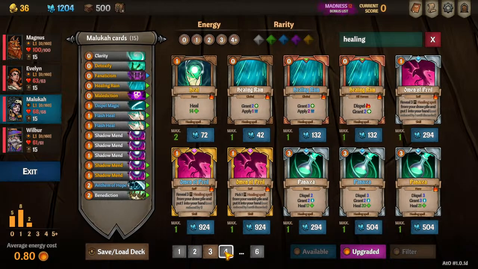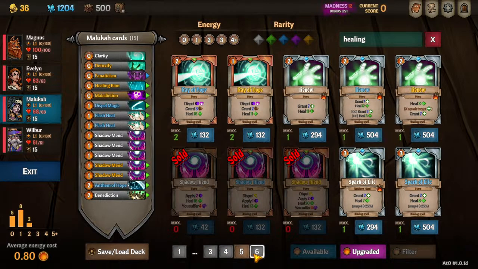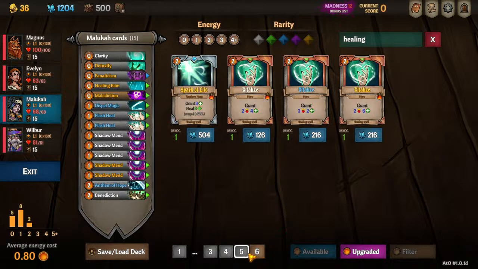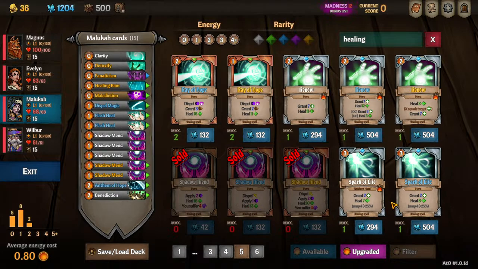And the best thing Benediction has going for it is the Bless on it, which increases direct healing done, which we are a direct healing healer. It increases regen done, we are a regen healer, and increases damage done, which, go figure, some of our teammates are going to be doing. So just a great card. Pick up as many of them as you can, crafting one sooner rather than later. And the only other card worth mentioning is Sparkle Life, but that's an Act 2 pickup for most difficulties because of the rarity issue. Where am I at here?